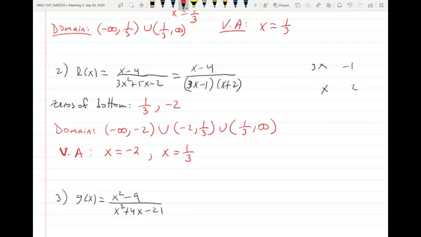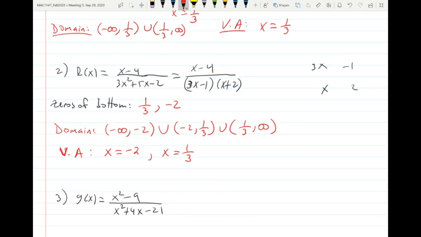Yes, Maria? So when I wrote the domain, I wrote from -infinity to -2, then union, and then from 1/3 to infinity. I didn't write the middle part. And what about the middle part? Remember, all we have to do is skip 1/3 and -2. But if you avoid the middle part, then you are skipping all the numbers that are in between. Oh, okay. Right? Remember, all we have to do is remove 1/3 and -2 from the domain.